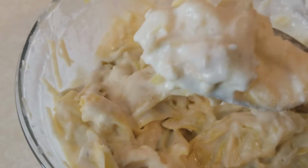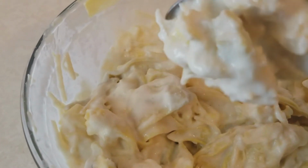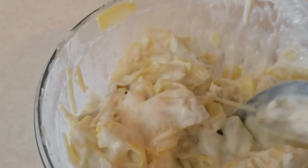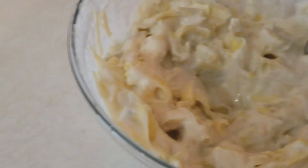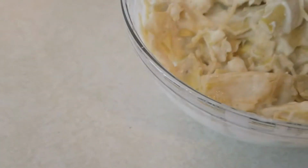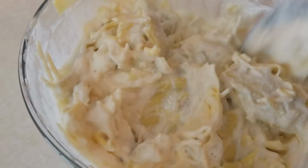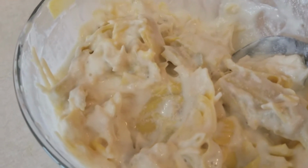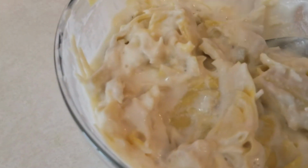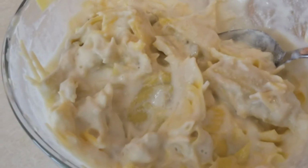All right, well, here's the sauce. This is the ricotta cheese, the mayonnaise, the Parmesan, and the artichokes. I have just blended it all together with a spoon, and it's mixed really well to blend the flavors. I'm just gonna set this off to the side. We're going to spread it onto the pizza after we get all of our toppings prepared. So we're going to do that next.